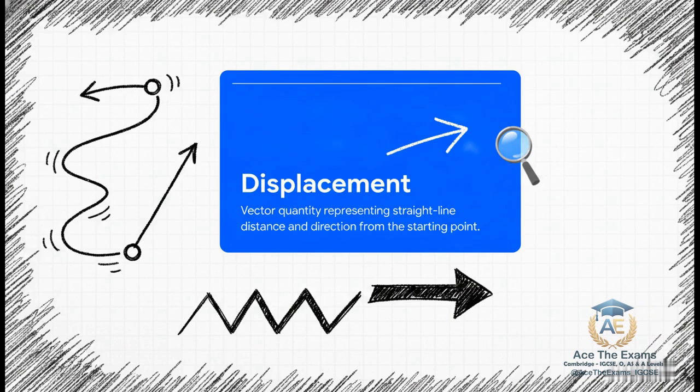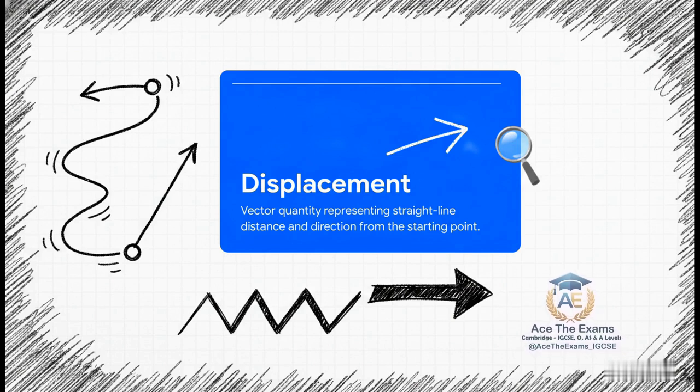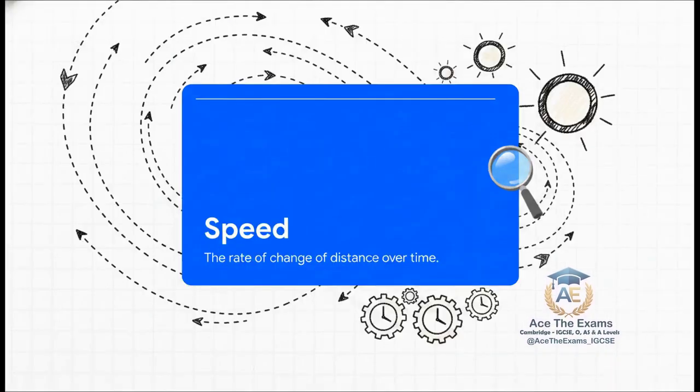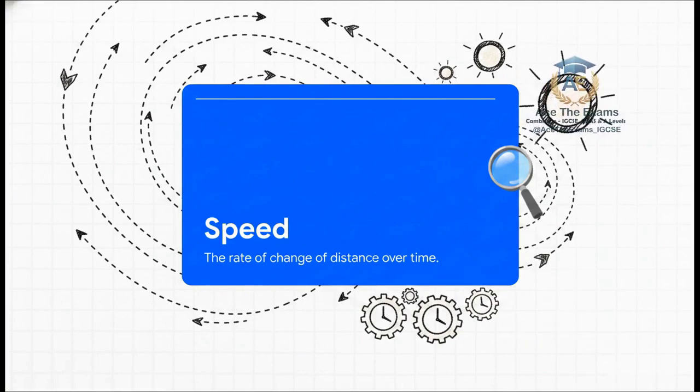When you're writing extended responses, you must define this clearly. If you treat a vector beam like a scalar brick, your equations will snap right down the middle under the pressure of positive and negative axes. Next up on the drafting board is speed, which simply measures how fast our mathematical structure is moving along its given path. Because it is directly based on distance, speed is also a scalar quantity. It doesn't carry any specific directional stress, it just tells you the rate of change of distance over time. It's like knowing the crane is moving at 10 meters per second, but having zero idea if it's swinging toward the building or away from it. It's useful data, sure, but it's incomplete for structural alignment.